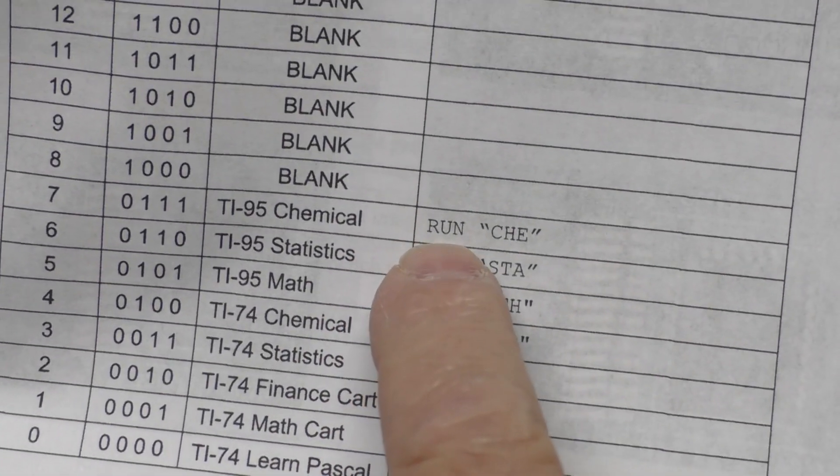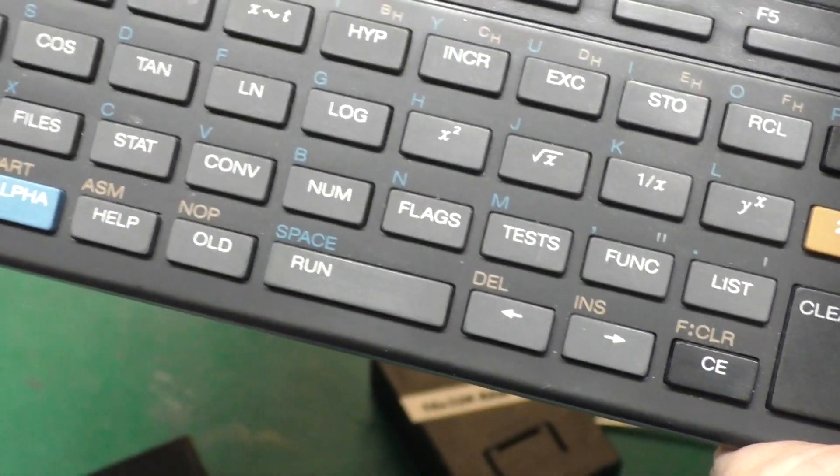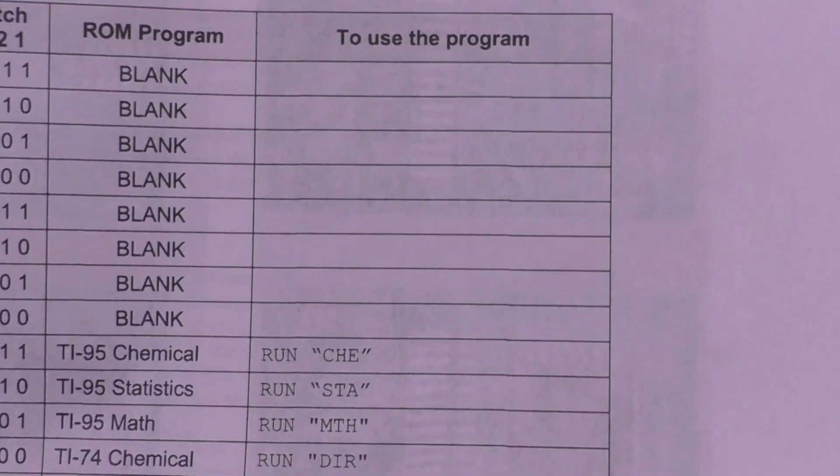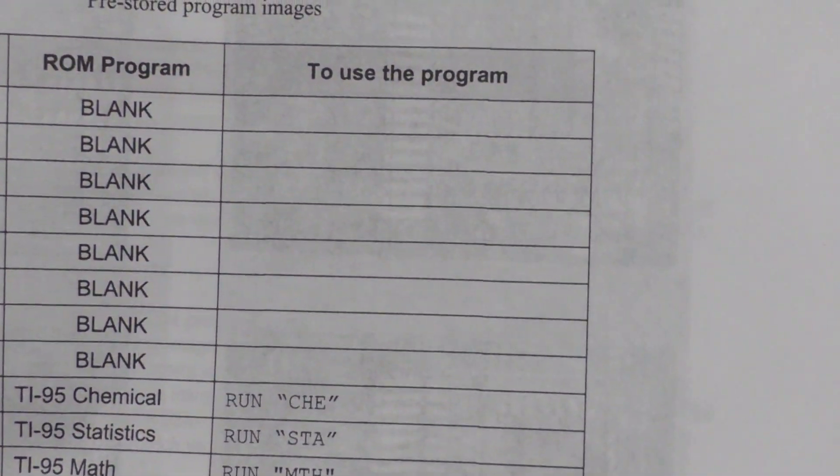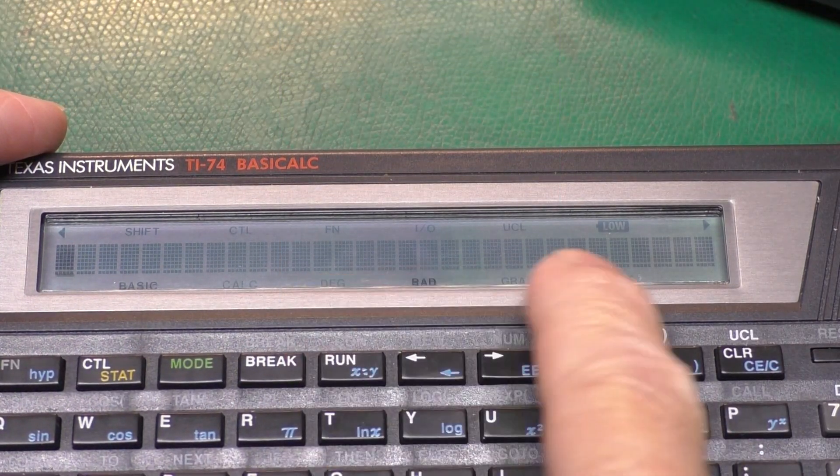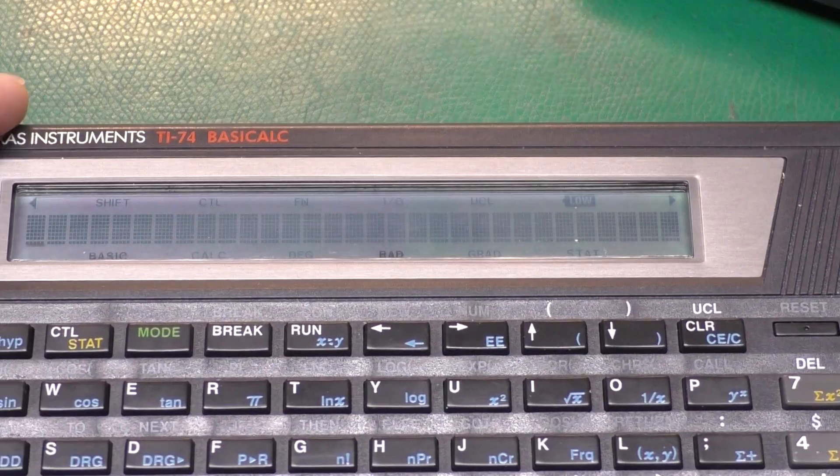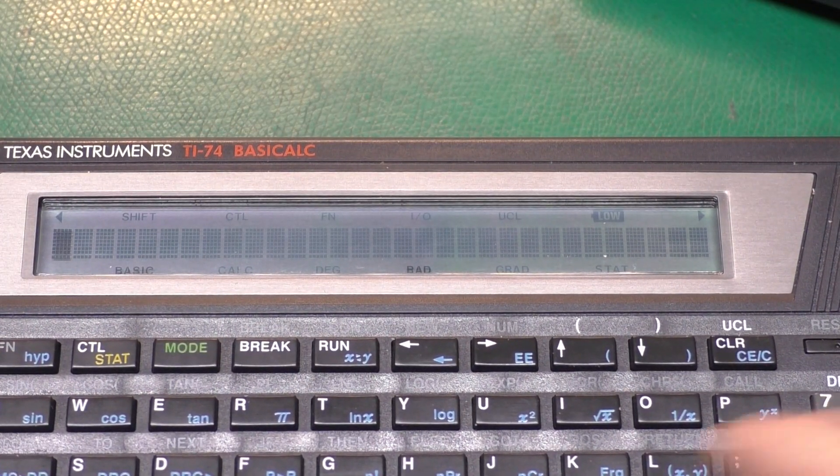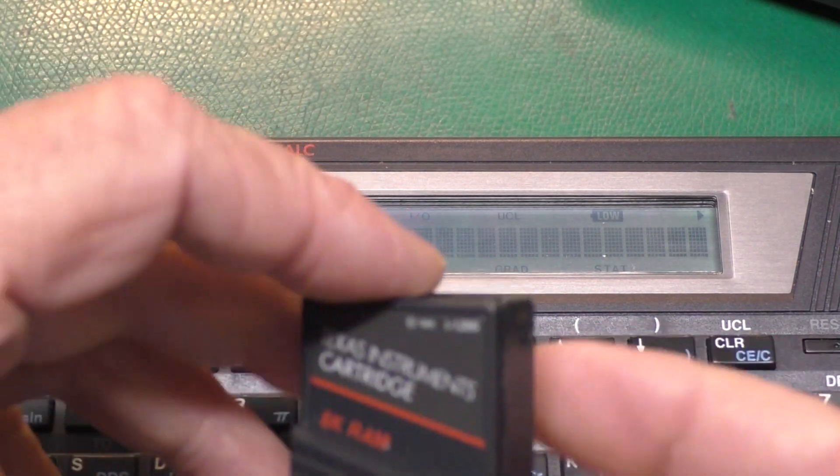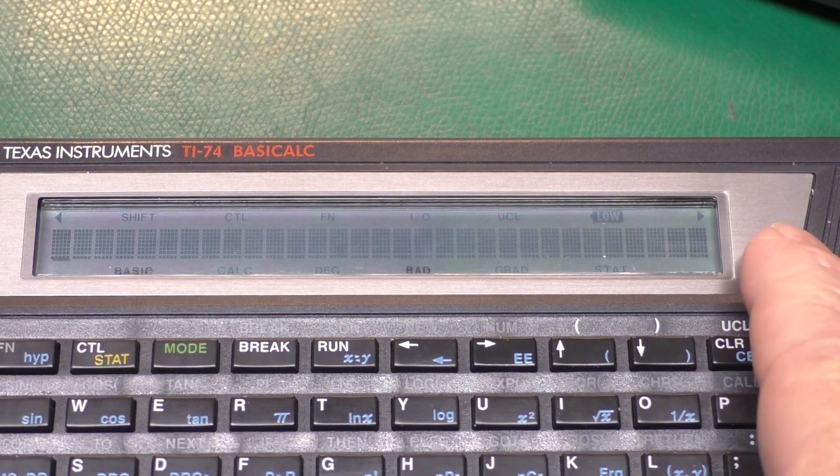There are some notes here about how to run this. On the TI-95 you don't have a run command—it's keystroke programmable, so you hit the run button, which is the spacebar. We'll go through that briefly. I don't want to go into tremendous detail about how to operate each machine in this video. I just want to show the cartridges so that people who are getting them will have an idea how to use them.